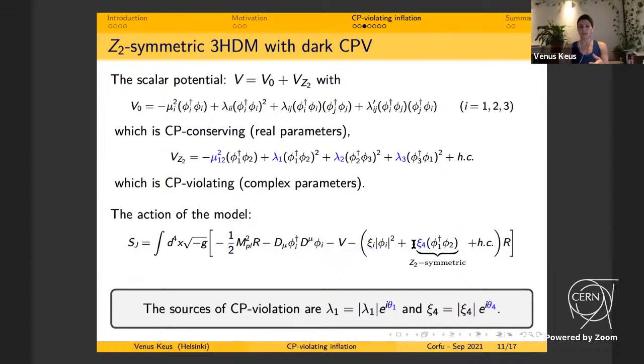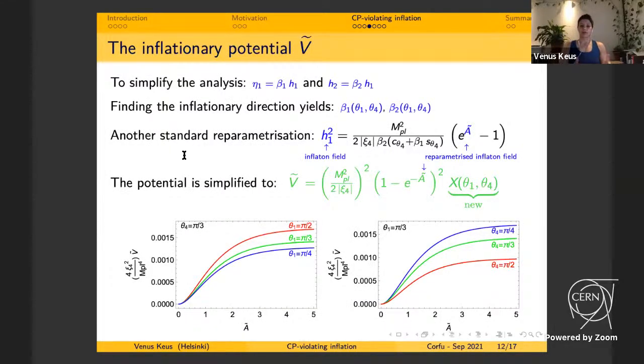could be complex. So in what I'm going to show further, the notation that I always use is that for each parameter I have its magnitude, and I suck in the phase in this form. So you will be seeing this theta 1 and theta 4 as they appear in the observables of the model. So I've put the potential together, and you do the standard thing that you do with a Starobinsky type potential. In this case, because I have these extra fields, I do a bit of a simplification where I write these extra fields in terms of H1. Again, these kind of dependencies could be time dependent and space dependent.